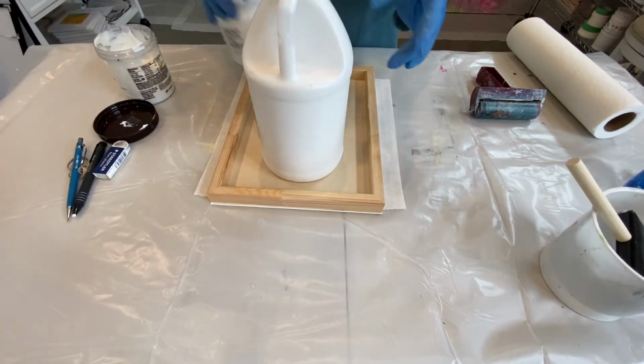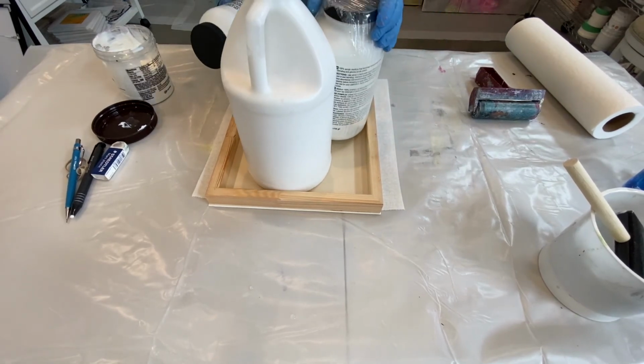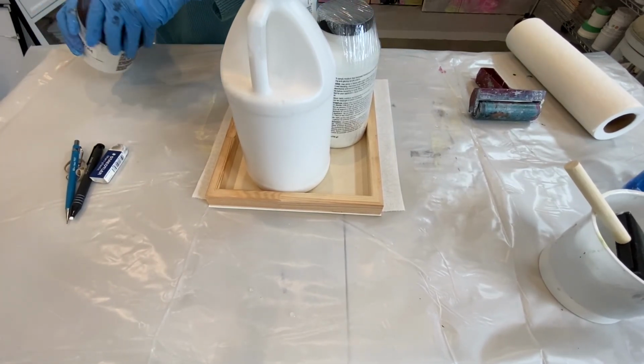So this is pretty heavy. The gel medium's pretty heavy. I've got a couple of bottles of gloss glazing liquid from Golden that I get from Jerry's Artorama. That's pretty heavy, so I really think that'll do it. You can stack them, it doesn't matter.